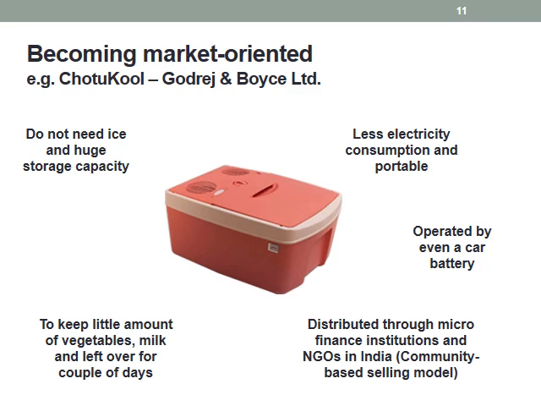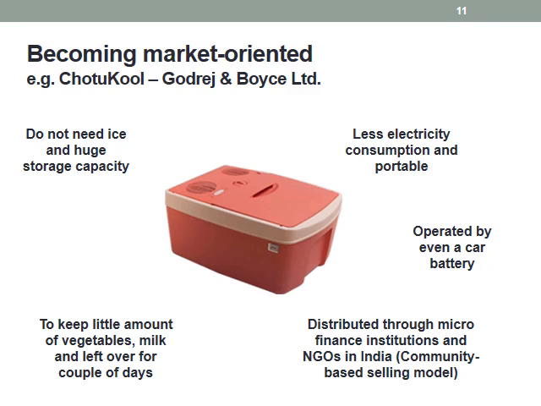They do not need ice and huge storage capacity. Obviously they don't need that. So you can say this Godrej company could have developed a refrigerator with a lot of innovative features. Huge refrigerators they can build, but they did not do this. Why? It is not what the market needs. So when you become market oriented, what is really important is that you have to develop what is really needed by the market instead of what you are good at doing.